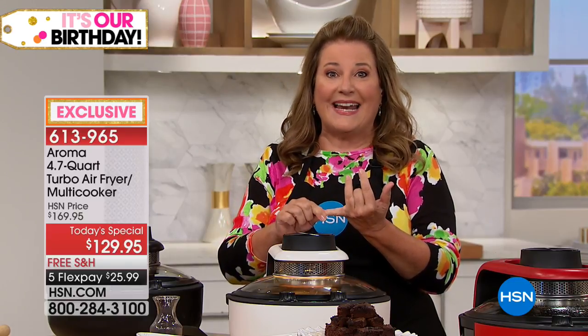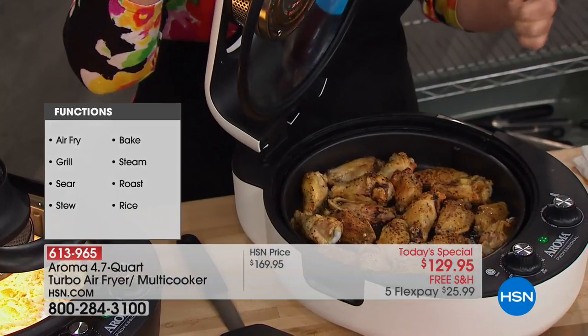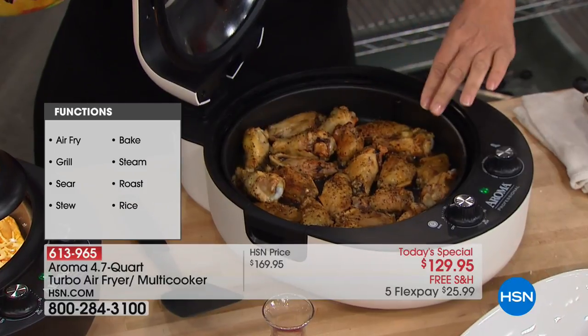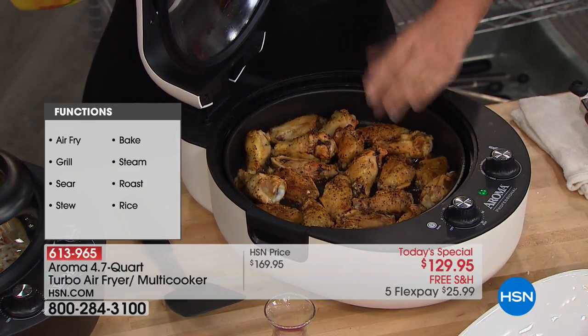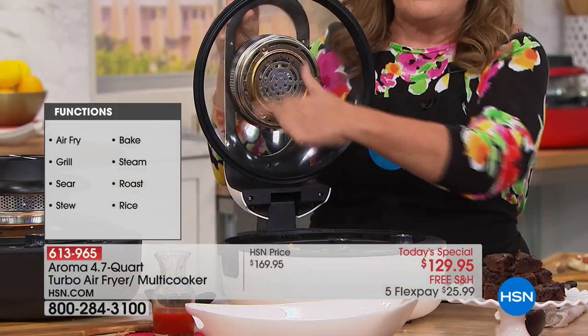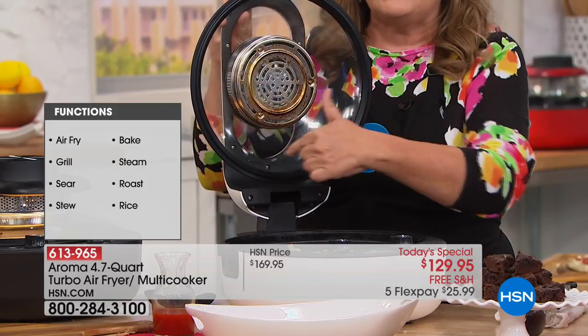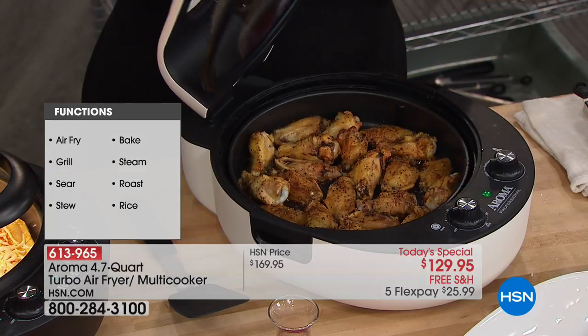First of all, it can bake. We're going to bake brownies in 16 minutes. We're going to steam beautiful fish. It's a huge capacity pan. When you look inside, what's happening is we've got dual heating — this is the only air fryer on the market with dual heating. It's heating from the bottom and from the top, and it's got a convection fan that makes the air circulate evenly. You've got a convection fan, a heating element on top, and a heating element on the bottom.